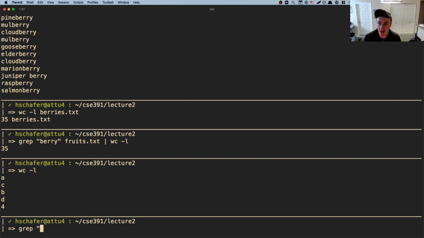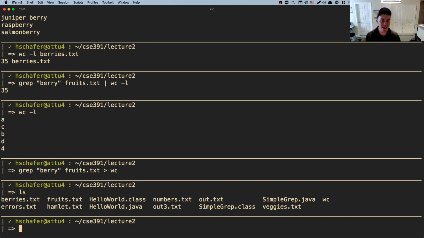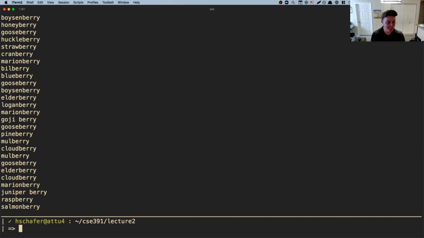Now, the pipe operator is really important to get right. What do you think would happen if you tried this? Fruits.txt, the greater-than symbol, wc, and ignore the -l for just one second. Let's just do wc. What does this do? Take a second to think. Before I press enter, what do you think this is going to do? Now, you might think that it's going to call word count, passing this in, but this greater-than is all about saving to a file. And so what this is actually going to do, it's going to run, but what it's done is it's created a new file called wc. You can cat it. It's just like any plain old file. It just doesn't have an extension on it.